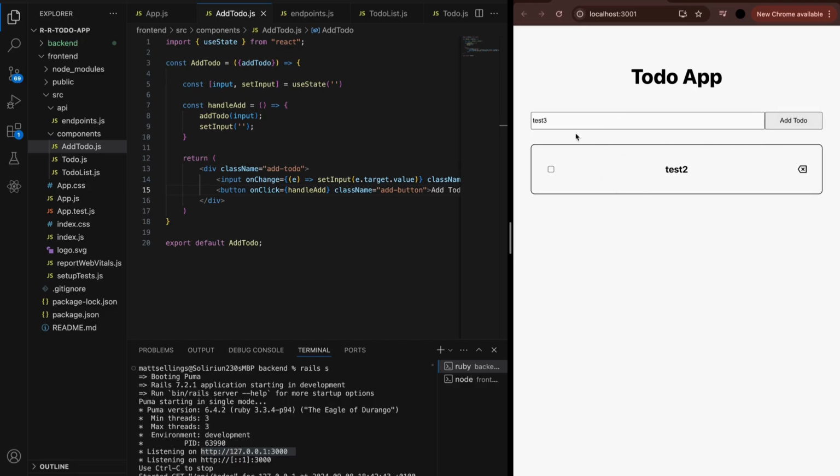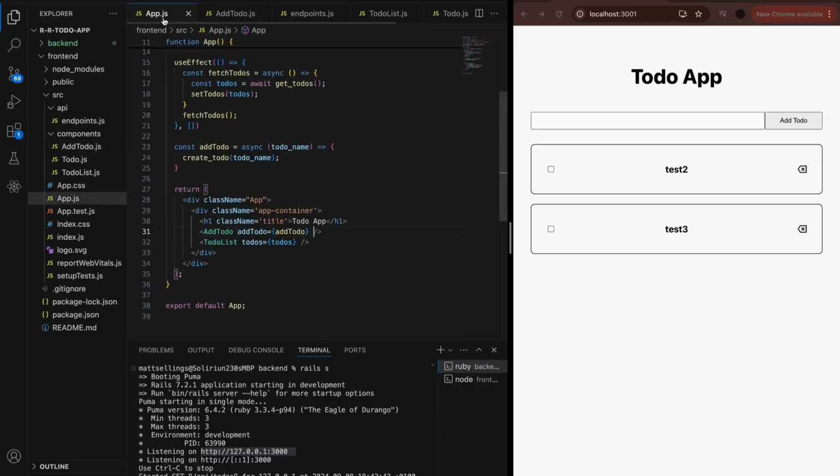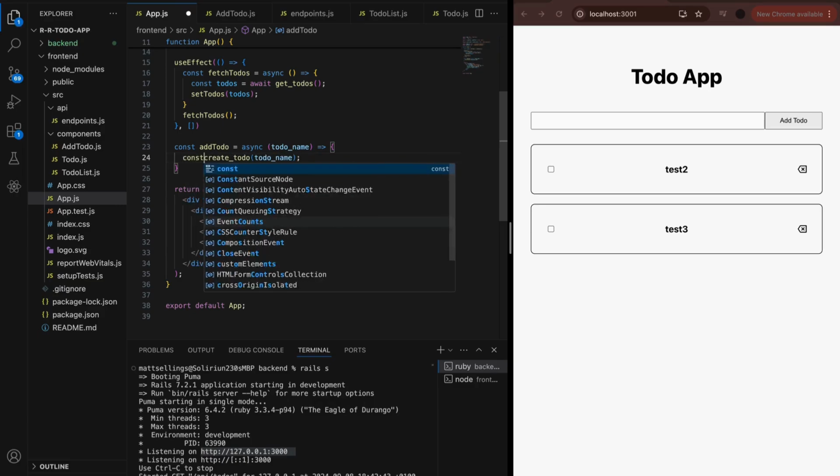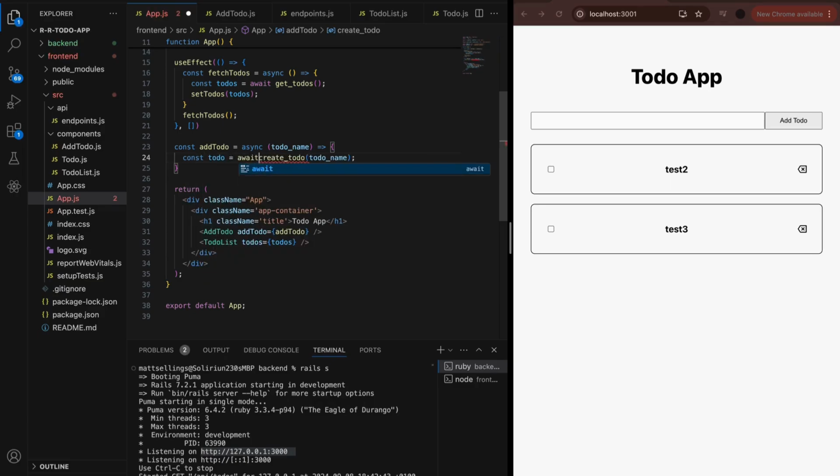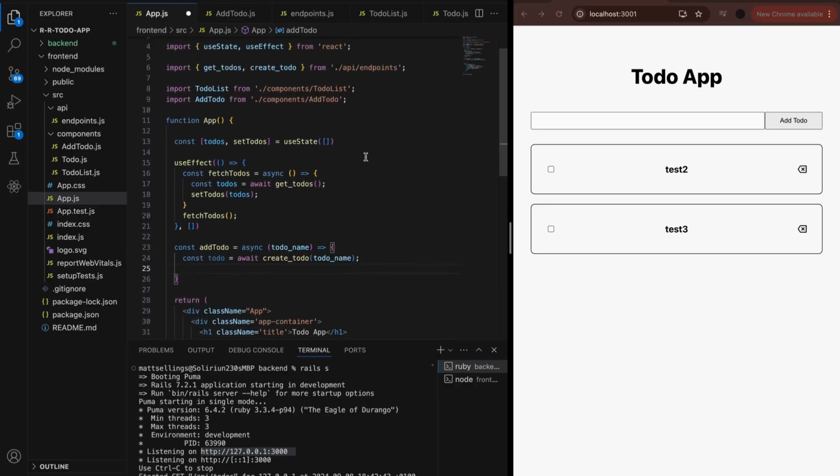And the reason why it hasn't added it straight away, if I refresh, it adds it here, is because it's not handling it on the client side. It's not updating straight away on the client side. And the way we do that is in this function, it creates the to do here. So if we change that so we have a to do equal to what's created, we can actually append it to our list. So we can use something called a rest function.